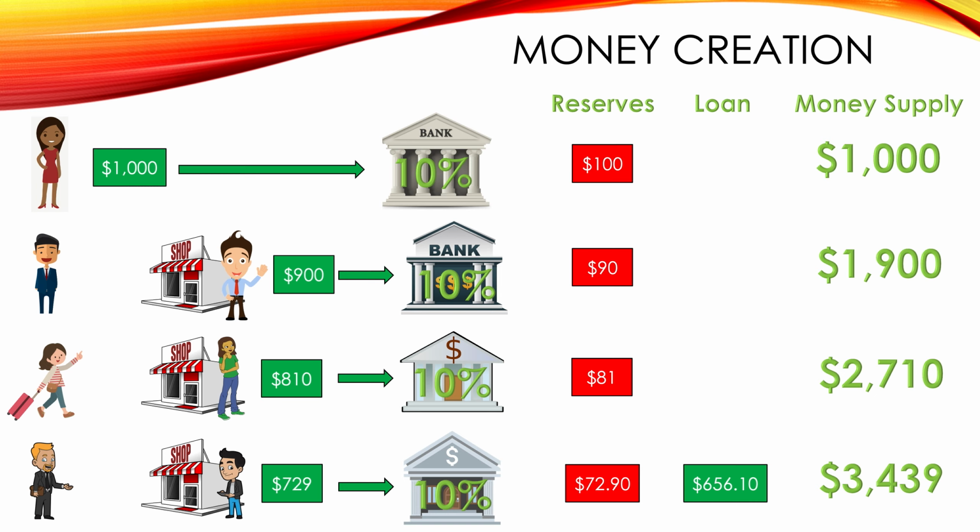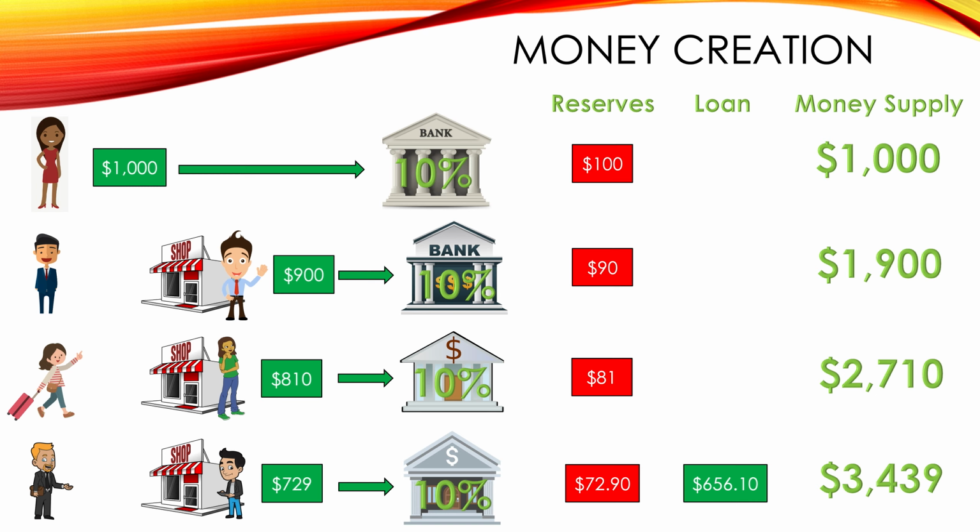Now, when loans are paid back, because eventually all loans must be paid back, this destroys money, because that money is no longer available to spend. But as soon as that money is destroyed and the loan is paid back, somebody else is going to borrow the money and the money supply expands again.